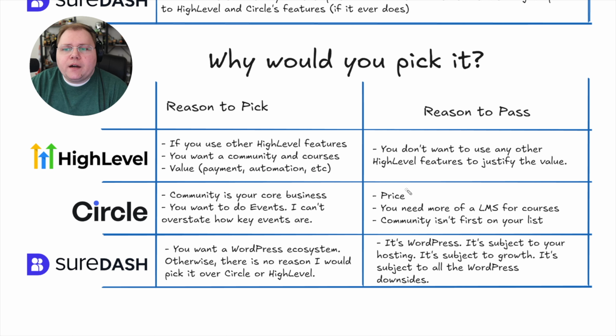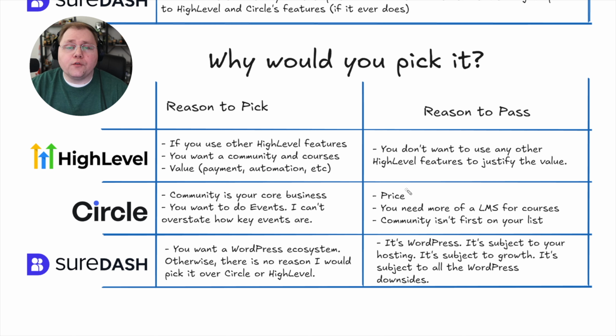All right, now let's talk about why would you pick this tool, or what's the reason to pass. So reason to pick, reason to pass. So if you use HighLevel, if you use any other features in HighLevel, and you want there to be that synergy, I would pick HighLevel if that's what matters most to you. If you want a community and courses and you want a more feature-rich course platform over a more feature-rich community platform, I would choose HighLevel.